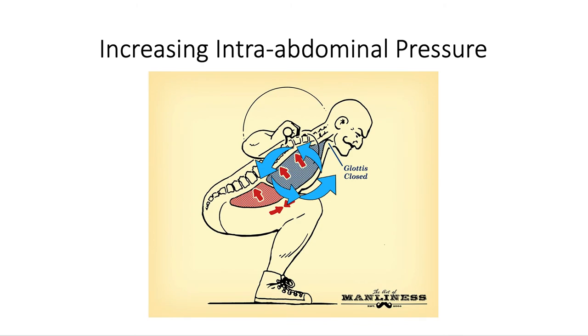Okay, let's take a look at another strategy which will help us decrease the force acting upon the joints. Lifting relatively heavy loads involves generating a Valsalva maneuver. Valsalva maneuver describes an action of voluntarily increasing intra-abdominal pressure by vigorous contraction of the abdominal musculature against a closed glottis, demonstrated right here. This creates a rigid column of high pressure within the abdomen that pushes upward against the diaphragm, demonstrated by this blue arrow, anteriorly against the abdominals, demonstrated by this blue arrow, posteriorly against the lumbar spine and posterior abdominal wall, and finally downwardly against the pelvic floor musculature.